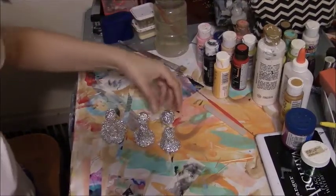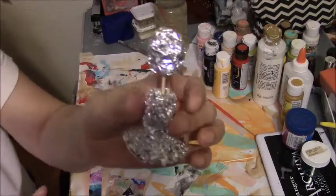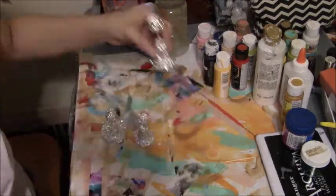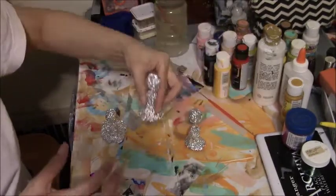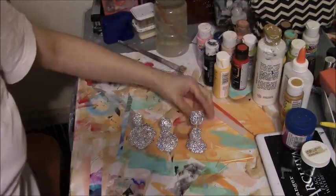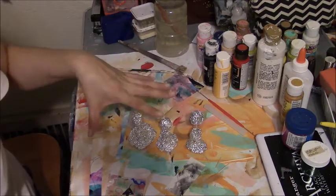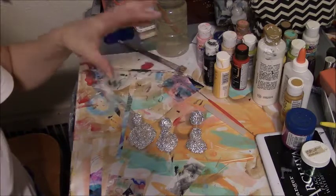Good afternoon, guys. So I'm going to be making some paper mache angels. These are just going to be all different. They're all made of tinfoil and just toothpicks. So I'll probably make 6 of these and sell them. Just depends on how long it takes to dry and all that.